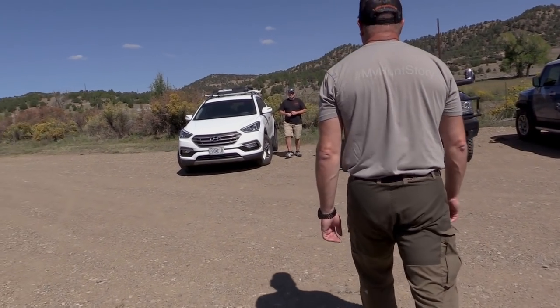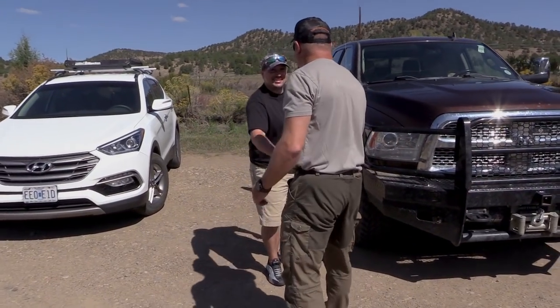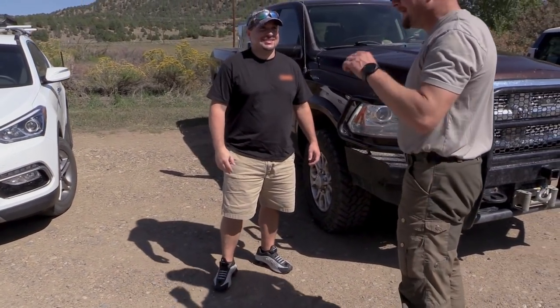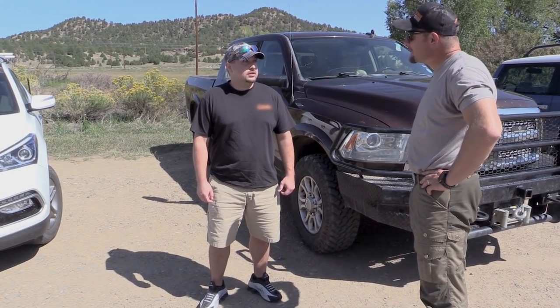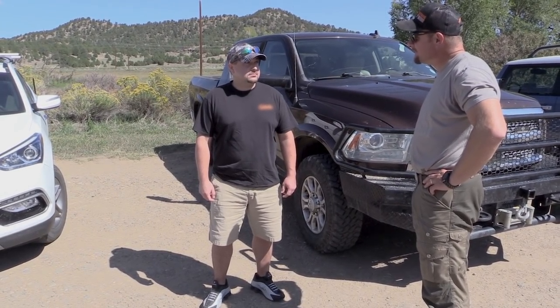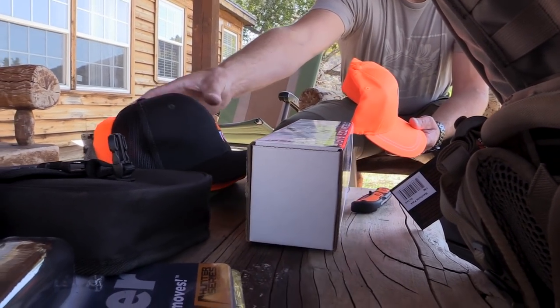Missouri license plate, I know that would be Jared. Yeah, right. Guess I'm in the right place. Yes, sir. Nice to meet you, Jared. Nice to meet you. Ike Eastman. So you're from where in Missouri? I'm originally from Joplin. Now I live in the Springfield area. Springfield, nice. Very cool. And you're our 2020 TagHub winner.